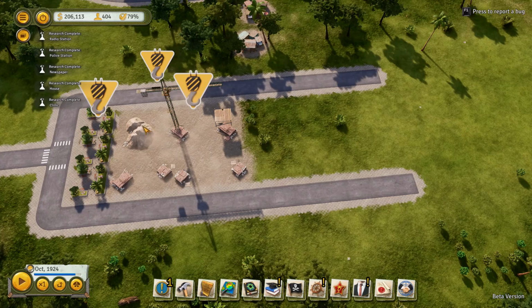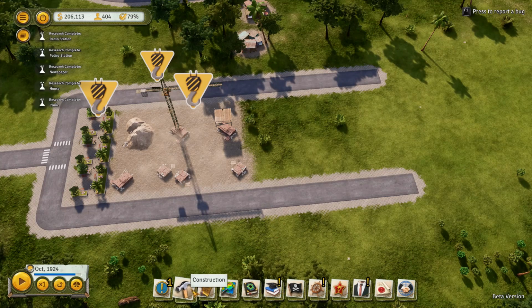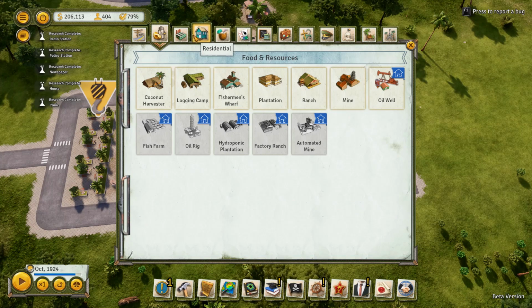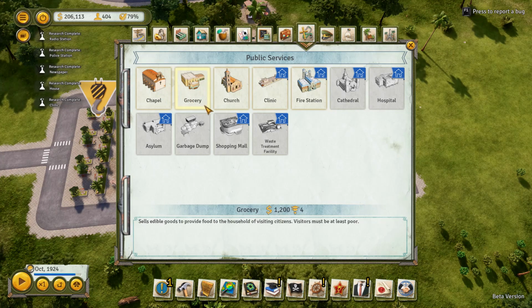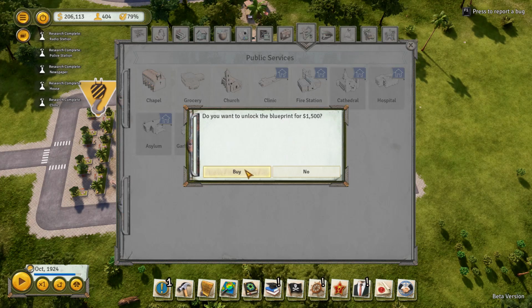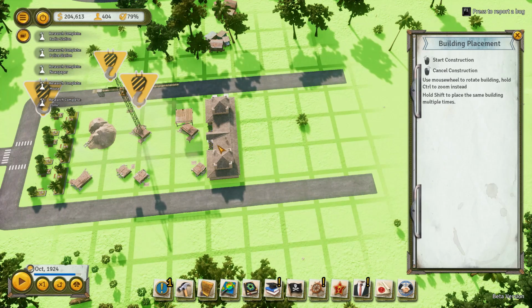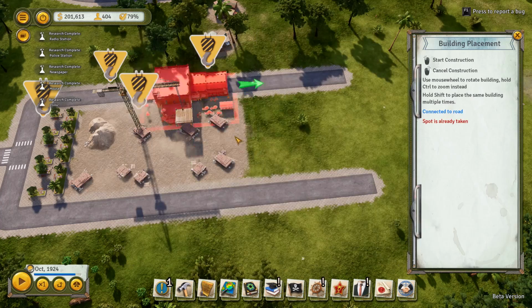Right, so they can have a drink, so they can have some fun. They can do the faith thing. What else do they need to do? Well, they need to eat, so they need a grocery. Let's get a grocery going. Public service. So they need a grocery, and they need a clinic. Let's unlock the clinic. Let's put a clinic in. That'll go there kind of nicely. Boom. And then we want a grocery store.